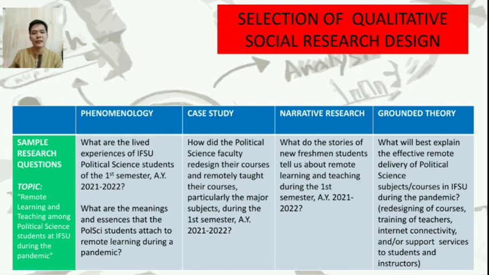For that topic, gagamit ka ng phenomenology, ang magiging uri or klase ng research question mo ay ito. What are the lived experiences of IPSU political science students of the first semester, academic year 2021 to 2022? Second question, what are the meanings and essences that the pol-sci students attach to remote learning during a pandemic? So these are two valid questions that you can raise for the topic of remote learning and teaching among pol-sci students at ITSU during the pandemic.